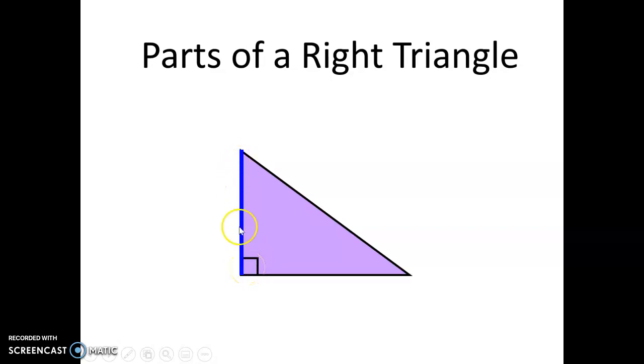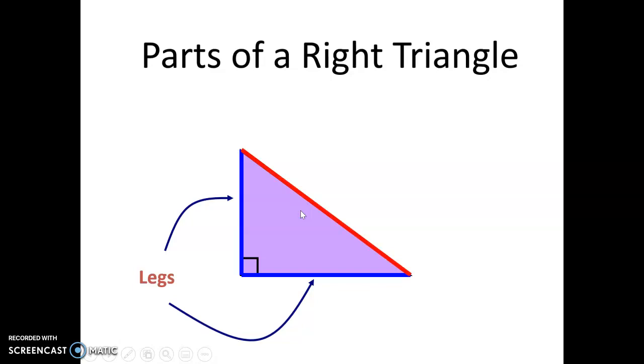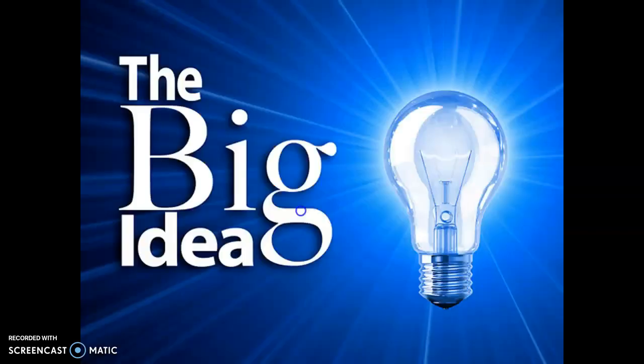So what are these two parts of a right triangle called? Well, we commonly call them legs. Okay, there are more technical names for that, but let's go with legs. How about the side that is the diagonal one, the one across from or opposite the right angle? That side has a very famous name, and you probably know it. What is it? That is our hypotenuse, and that's the key to the Pythagorean theorem.